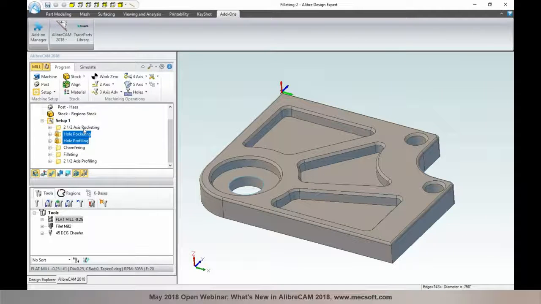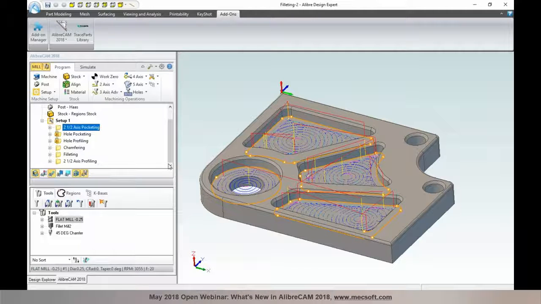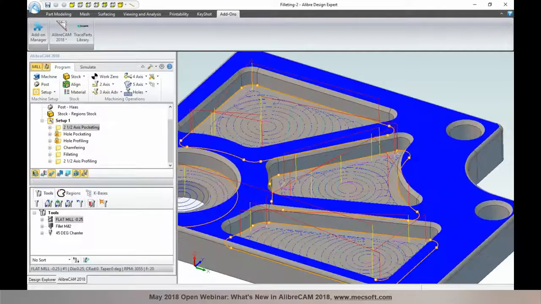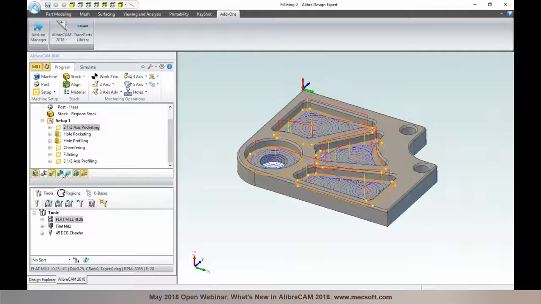One of the nice enhancements I would also like to talk about is being able to view the toolpath in hidden areas. When you have a model that's shaded in display and you want to view the toolpath, you don't have to rotate the model view to take a peek at it. You can toggle this on by selecting toggle toolpath in hidden areas, and it displays the toolpath that is in shaded or hidden areas, so it's easier for you to view the toolpaths.